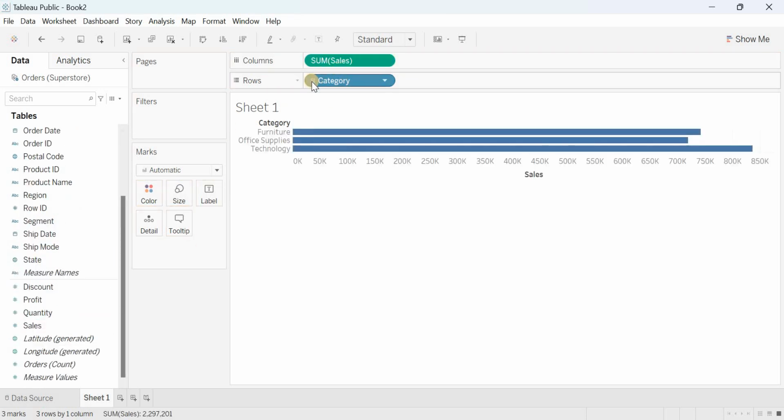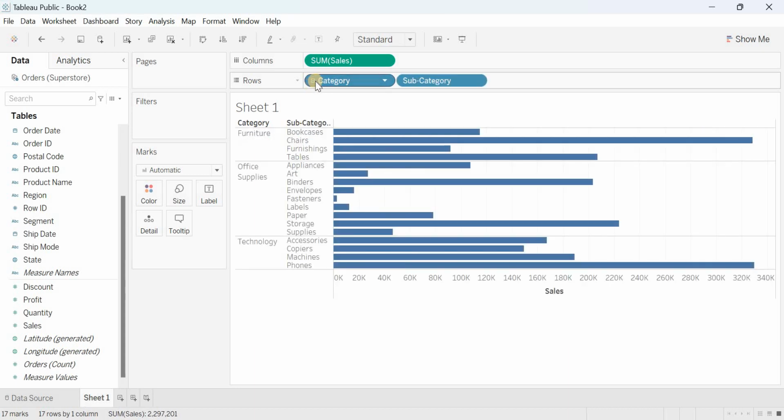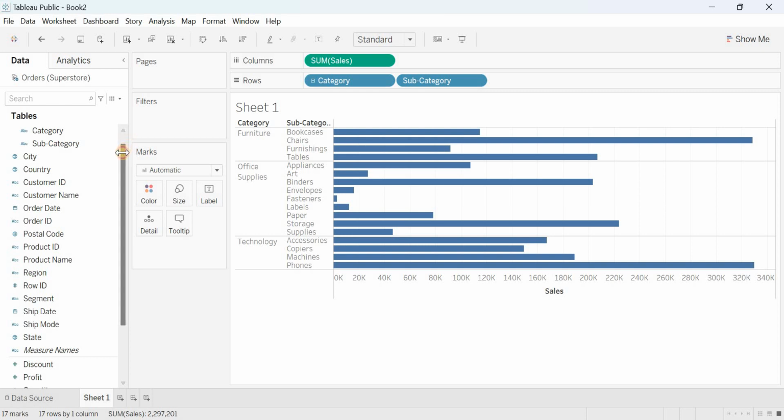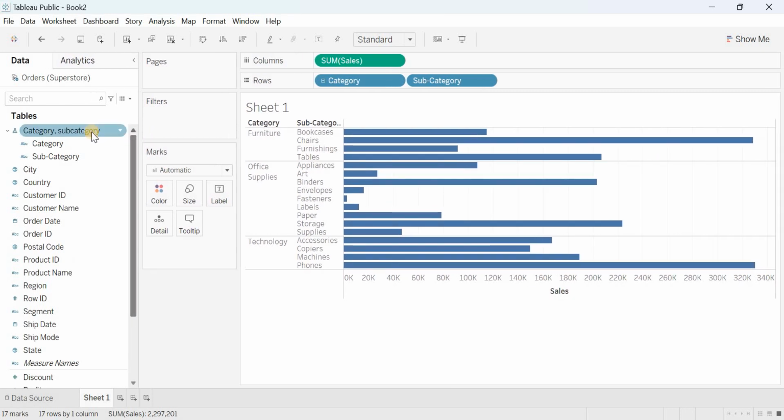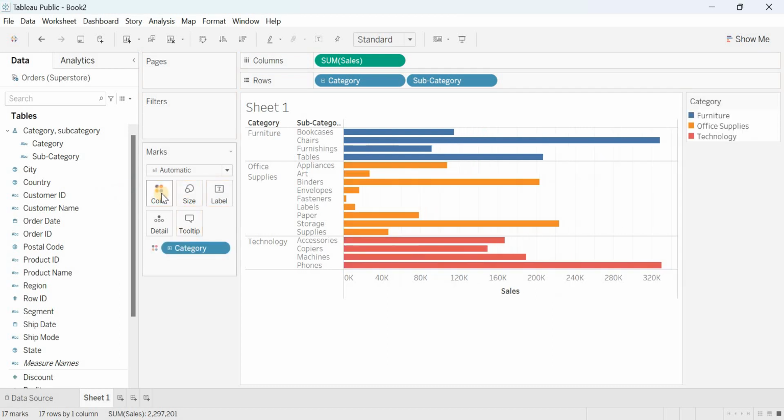Now, if I see a plus sign here under category, you can see how the hierarchy can be used. Since I already built the hierarchy, I just dropped the hierarchy as my row, and therefore I'm able to get it here. And the same category, subcategory hierarchy, I can drop into color if I want. And again, color I can make at a granular level or at a broad level as well. Here also I can make it at this level or at this level. So that's one use case of hierarchy building.